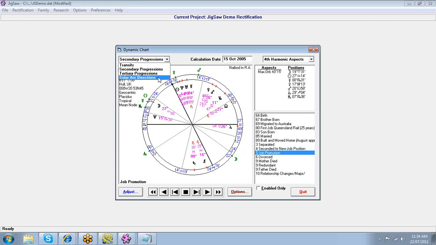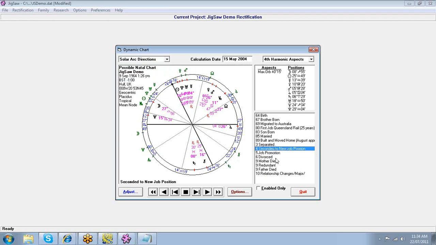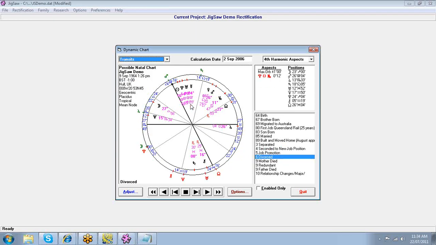And you can do the same thing with, as I said, many people work with solar arcs. I'm not as familiar with that. But if we go back to the transits, we can go right through and select that. So this dynamic chart allows you to look at any life event and then see it visually displayed against the chart using those different events up here.